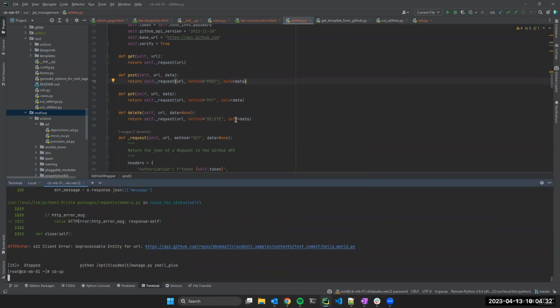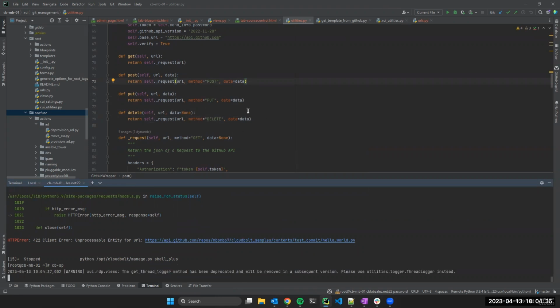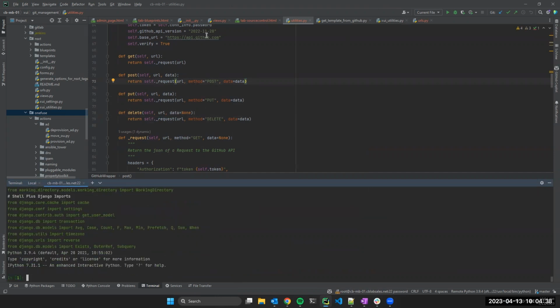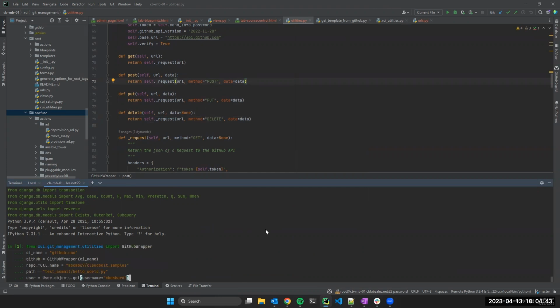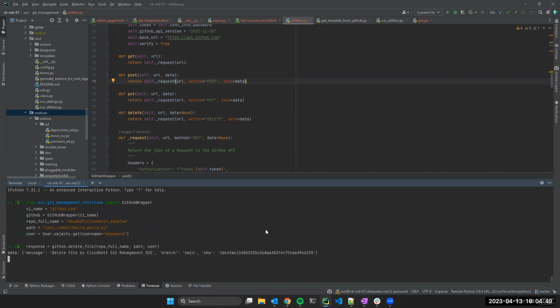So we weren't getting the SHA passed in because data wasn't funneling through the delete method. All right. Hey, all right. So it worked.